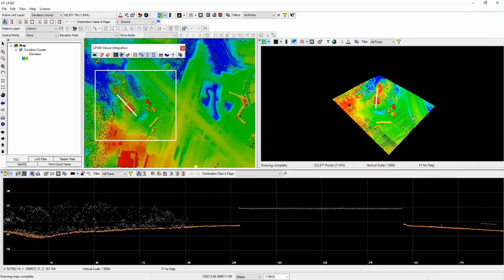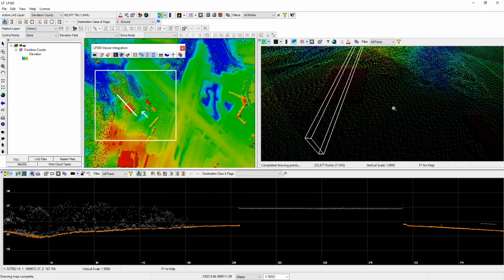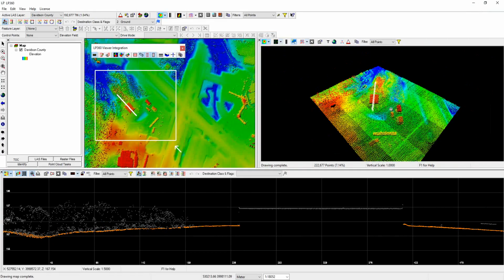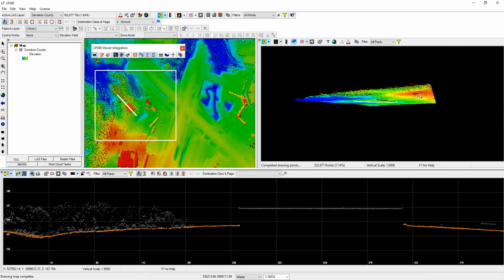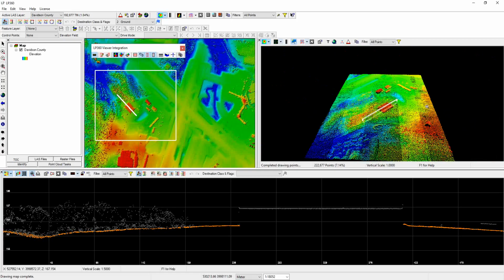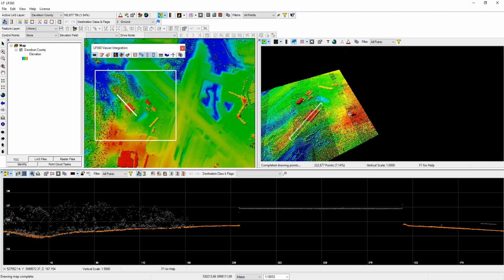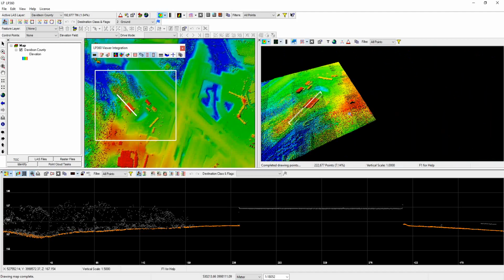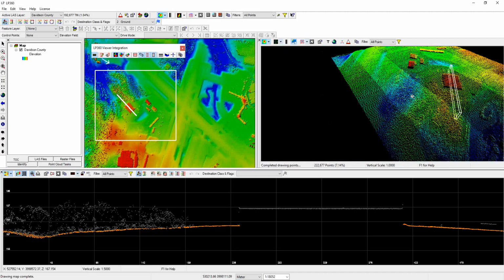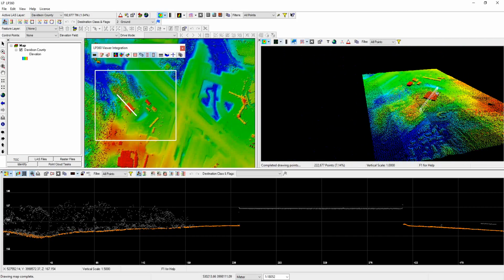So this view is a 3D view. Essentially I'm going to left click and hold the mouse button, and I can zoom in. I can right click and hold, and so I can rotate. I can flip it upside down if I want to. And if I click and hold both buttons, I can pan it around in the 3D view. So a very nice way to be able to go in and look at your data.